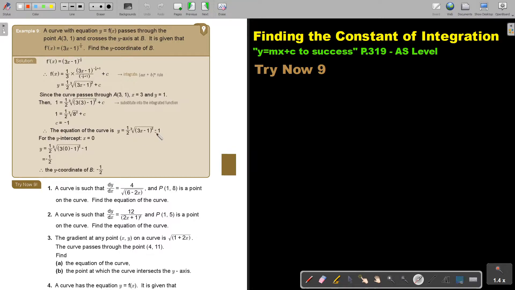We get C is negative 1. Now, the equation of the curve is this. But the question was, find, and crosses the Y axis at B. Find the Y coordinate of B. So when it crosses or cuts the Y or intersect the Y axis, I make X is 0. So in this equation, I make X is 0 and I get negative 4 halves. So the Y coordinate will be negative 4 halves. What will be the X coordinate? It will be 0.